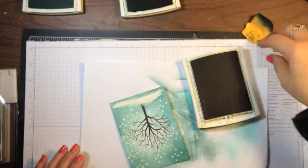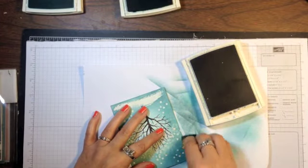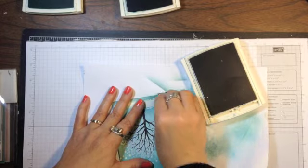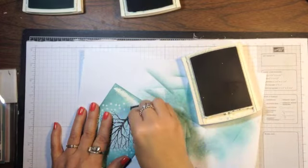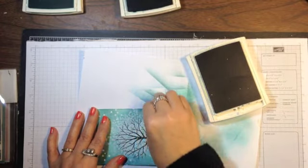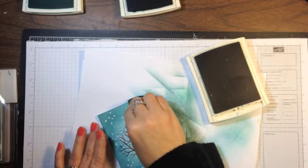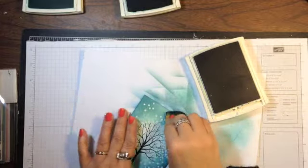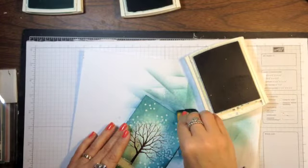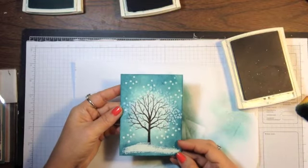So next I have Island Indigo, and again, almost done here. This is our darkest color, so I'm concentrating on this mainly around the edges, layering that color. And the blending just makes it really pretty. I love this technique. Okay, so that's ready to mount on the front of the card. I love mixing inks like that and sponging them onto a background.